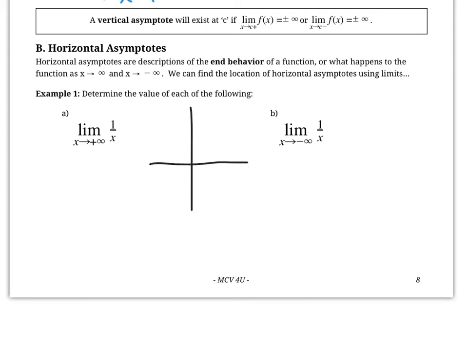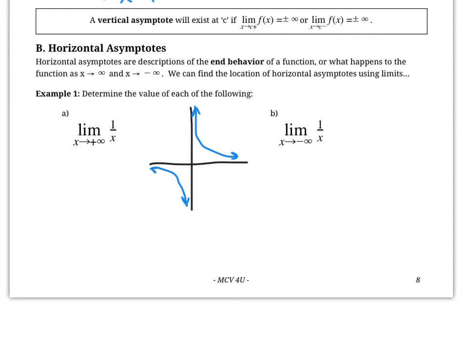We know that 1 over x looks something like this. So we know it has a horizontal asymptote at y equals 0, right? So when we're trying to evaluate this limit, what does the function approach as x approaches infinity? So x gets very, very large, right? Well, what do you think this function is going to approach? What's the y value it's going to approach? By looking at the graph, you see it's going to get closer and closer and closer to 0. Is it ever going to reach 0?